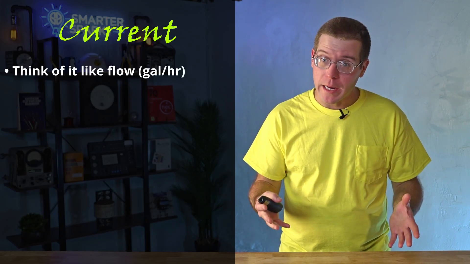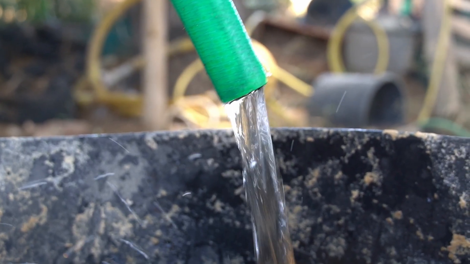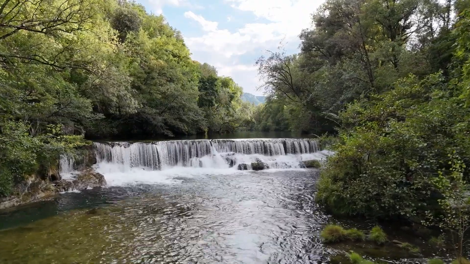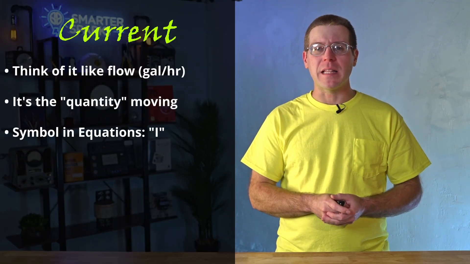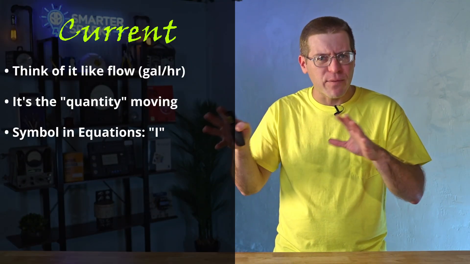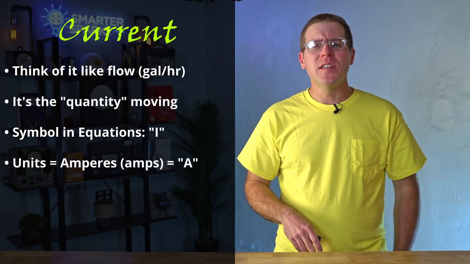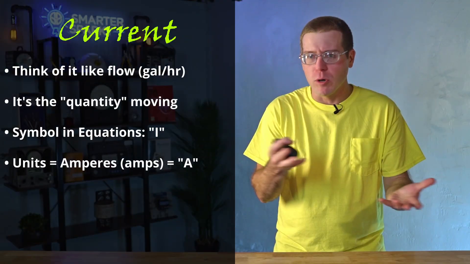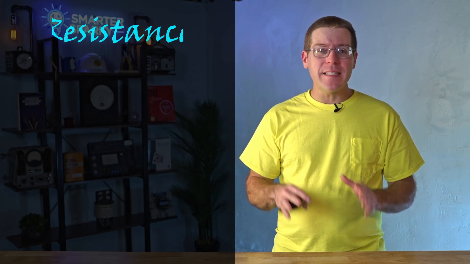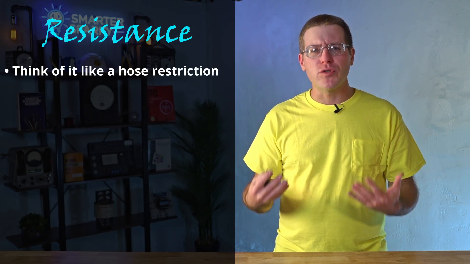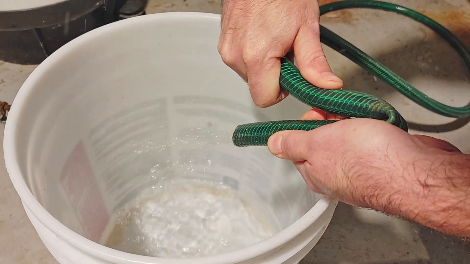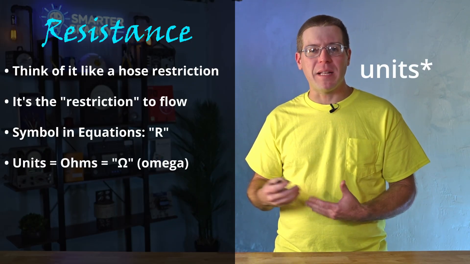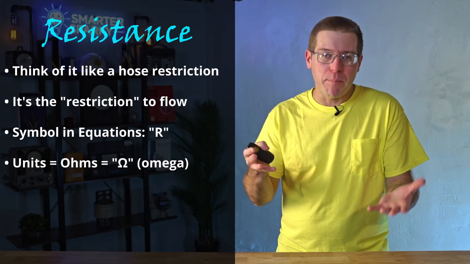Current is similar to flow rate, or gallons per hour. A garden hose is a relatively low gallons per minute, so we could think of that as low current, whereas a river moving lots of gallons per minute would be thought of as higher current. Current is symbolized by the letter I — we use the letter A for the units (amperes or amps) and symbolize it with I, which stands for intensity. For example, I equals 4 amps. Resistance is the final contender, which can be thought of as a restriction in a water line. The harder you squeeze a hose, the more the flow is restricted. Resistance is measured in ohms, symbolized by the letter R, and the value is symbolized by the uppercase omega symbol. For example, R equals 8 ohms.